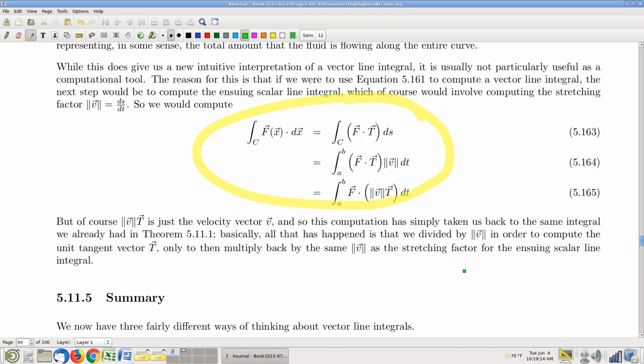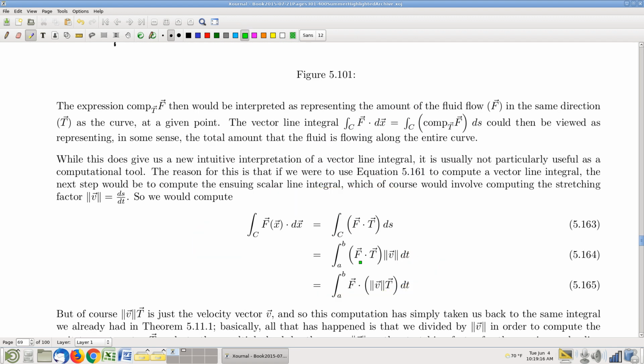All right. Now, let me tell you what this is not. This point of view is not something that I encourage you to think of as a computational alternative. This is not for computing. Every so often it is useful, but most of the time, when it comes time to plug and chug, this is not the way you want to do it. And here's why. Let's think it through.